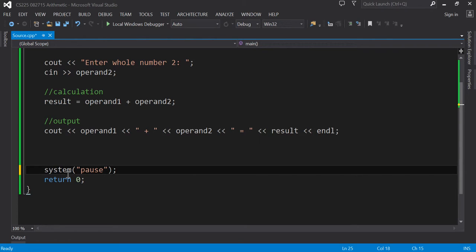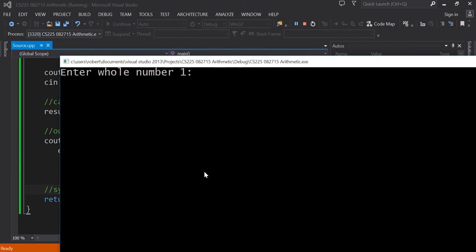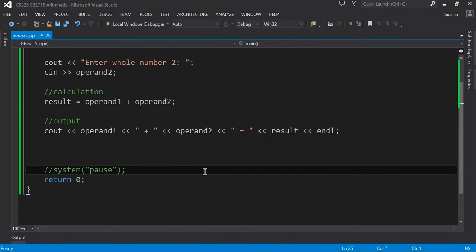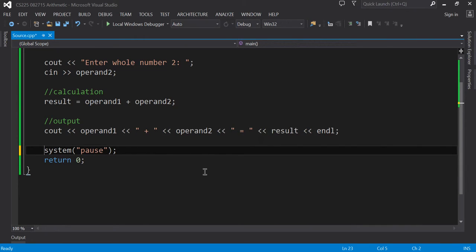Now, is there any way you can get rid of that press any key to continue? Yeah, I don't have to put this at all. Oh, that's the system pause? Yeah. And it would just disappear. Yeah, let's try it out. 2, enter, 3, enter, but that's gone. That's why I like this, because it'll at least stop the program so I can see, is the expected output supposed to be there, and then I can investigate it, then press any key to continue.